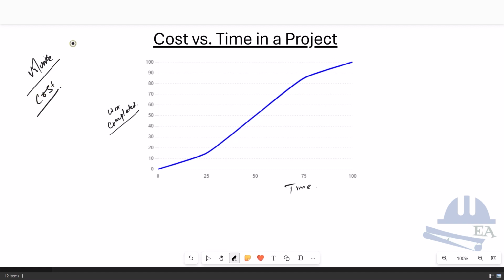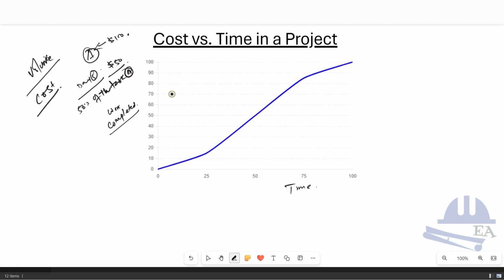So how do we do that? For example, you have to do task A. Task A can be digging the foundation. Let's take an example. The total estimated cost for task A, that is digging the foundation, is, let's say, $100. Okay, and at the end of day 5, for example, you check the cost, you check the amount of work that is done, and you see that you have already done work worth, let's say, $50. Then you say that 50% of task A is completed. So this is how you measure the task.